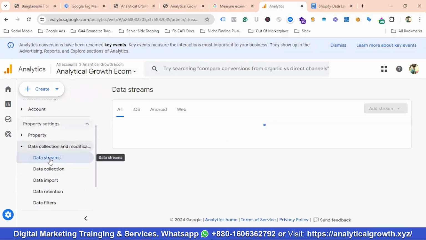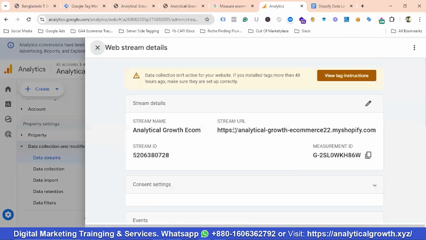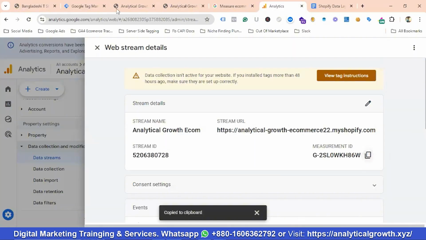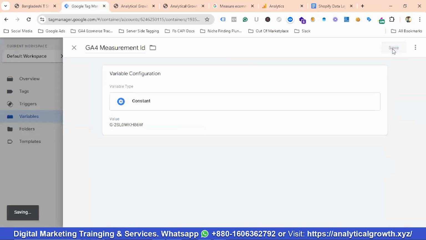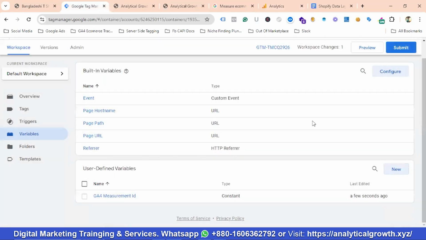I'll choose this data stream, and this is our measurement ID. I'm going to copy it from here, go to Tag Manager, paste it in the value section, and click on save. So the GA4 measurement ID variable has been created.